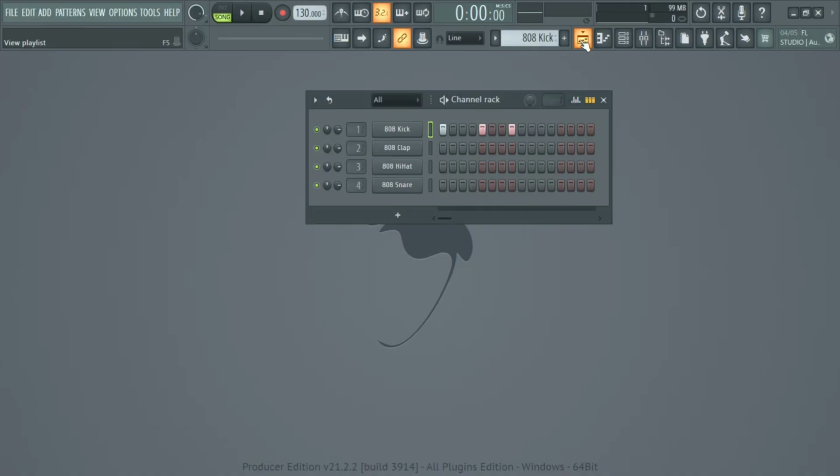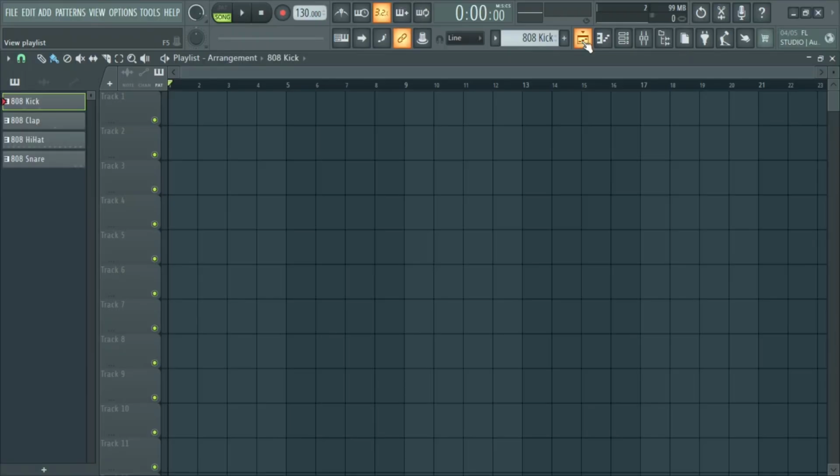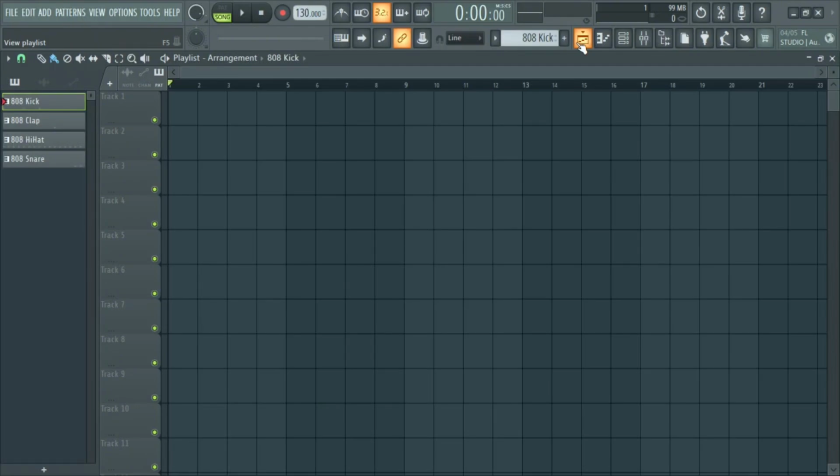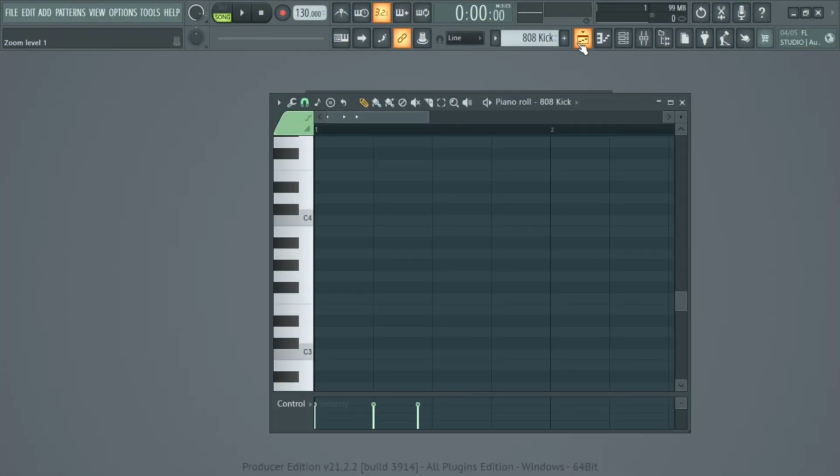This is our playlist. You see, when I close this, you can't find the playlist again. This is our playlist, and this is our piano roll. The playlist is where you arrange your project. If you have your voice, your backup, your beats, your playlist is where you set the arrangement for it. That's where you make arrangements. You can do it somewhere else, but if you want to arrange your song, you still have to bring it to your playlist. I don't know if you get me. So this is our playlist.